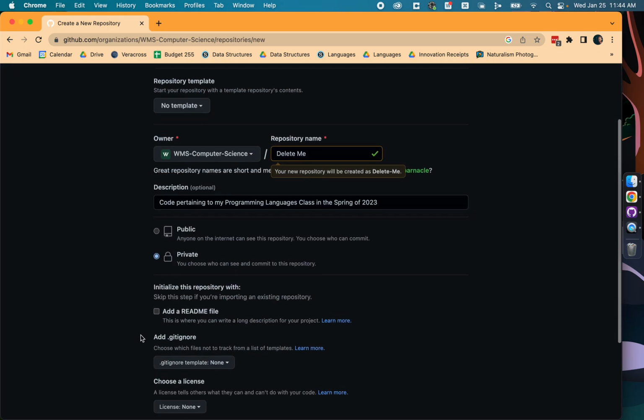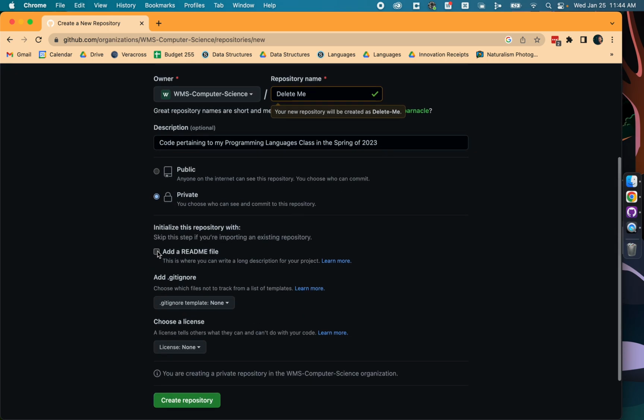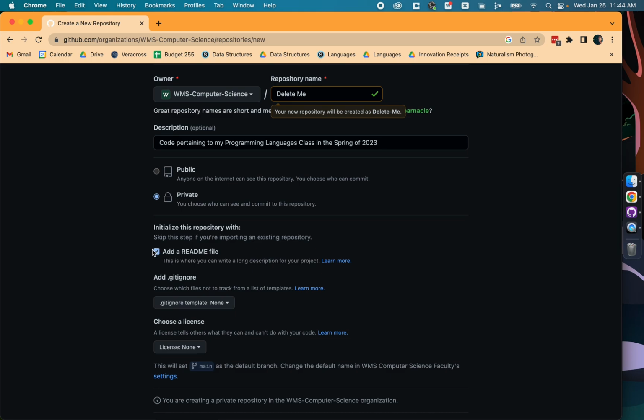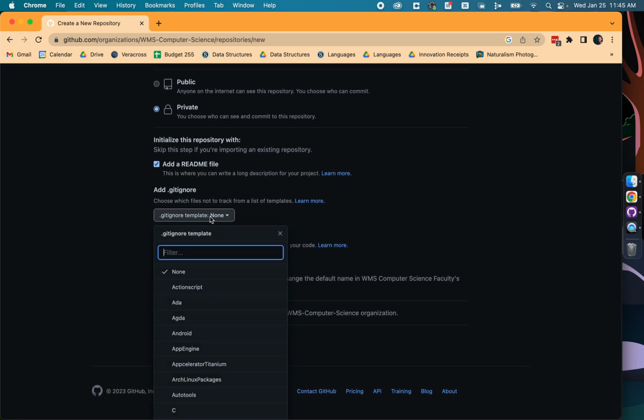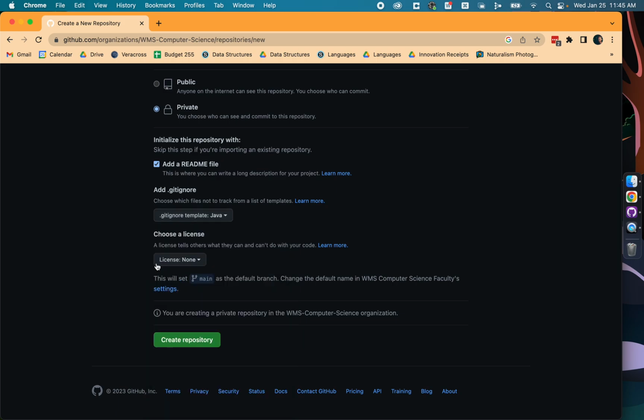Make sure it's set to private so that your work stays just yours. We do want to add a README file, so click that check. And we also want a gitignore that's templated off of Java. So if you're building your language in Java, you want to add a gitignore for Java. Basically, Java creates a whole bunch of other files that we don't ever need to look at as people. And so this will make sure we're not clogging up your changelog with all the changes to those binary files. So that's a really useful thing that GitHub can do for you. We're going to leave license on none and hit create repository.